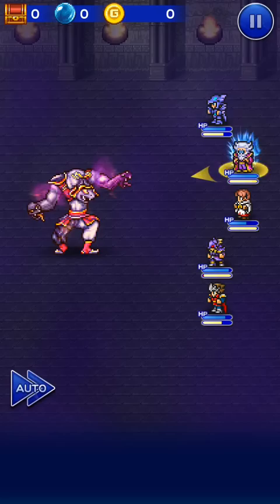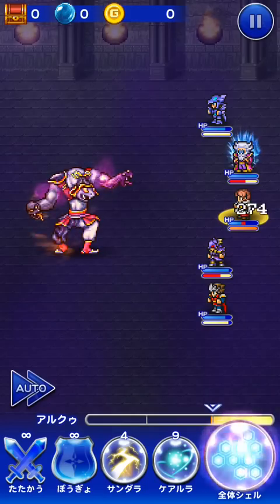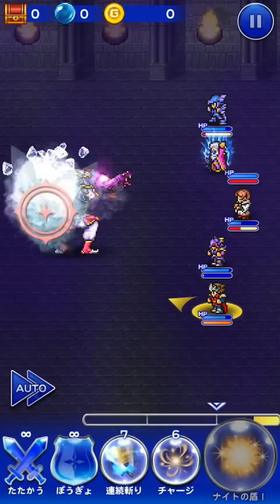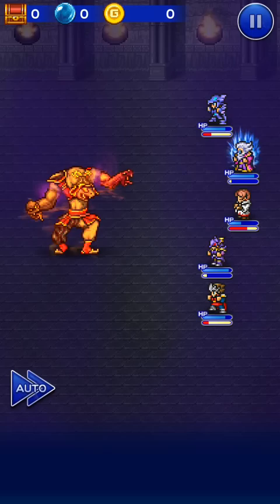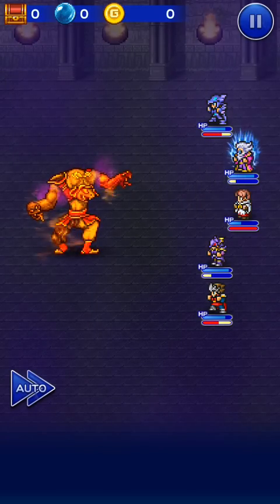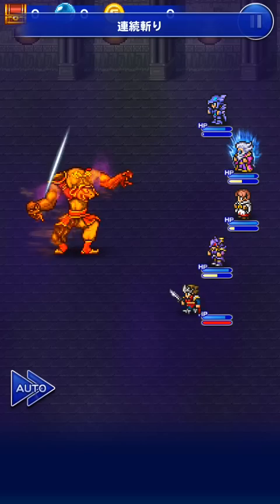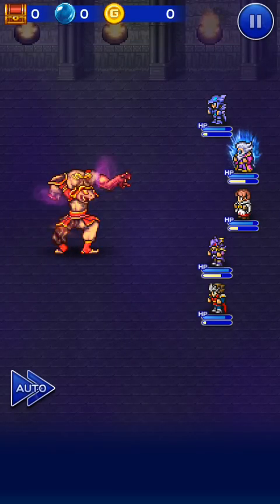So again, we're just going to focus his arm. And now that his body is broken, you don't really need to power break his other arm. His body does a lot more damage than his arm, so I would save the power breaks for his body, just because when he's not power broken, he does about 800 to 900 damage a hit, but with power break, it's much, much easier. Okay, so his first arm is down.